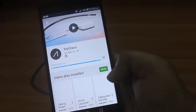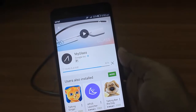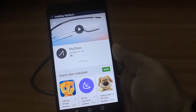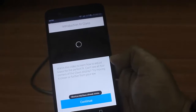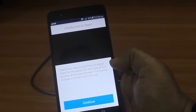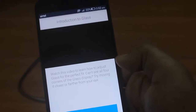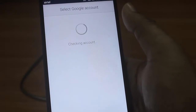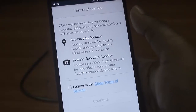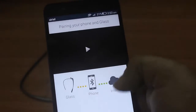This app will help your Google Glass to connect to the internet from your mobile data, or it will help your Google Glass connect directly to a Wi-Fi device in your home or office. Also, whatever you are seeing on your Google Glass screen, you can actually screencast on this mobile device. After opening the app you select your Google account, and this check-in will help you track all your activity done with Google Glass. Just select 'Agree and Continue' and now we have to pair the Google Glass with the phone.